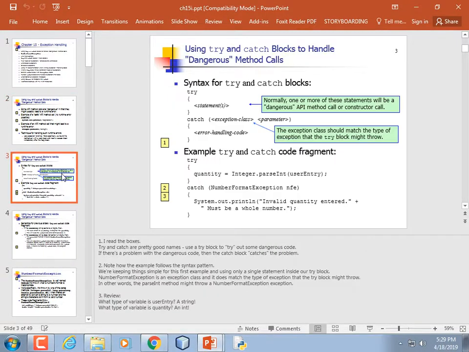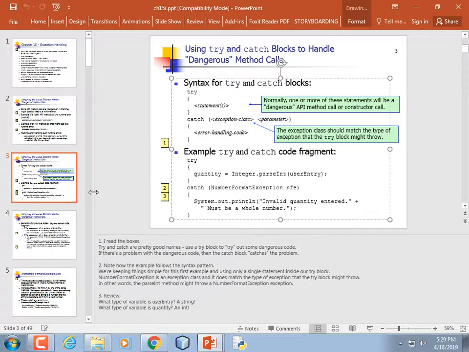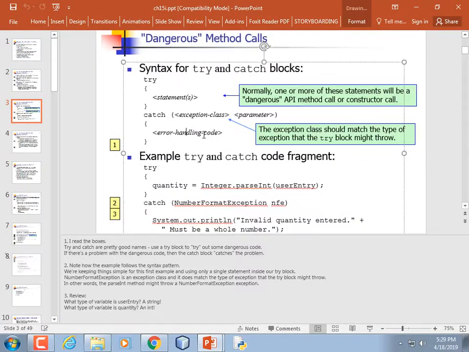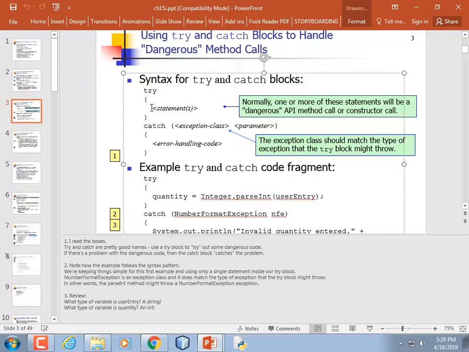We know what exceptions are now. Exceptions are problems, errors that are thrown, that are raised whenever something goes wrong that would otherwise crash your program. You divide by 0. You try to access an array element past the end of the array. You call .pop, but your stack is empty. That kind of stuff. You try to open a file and the file does not exist.